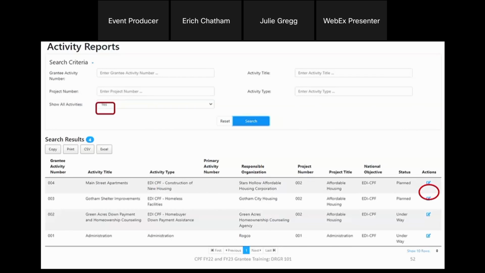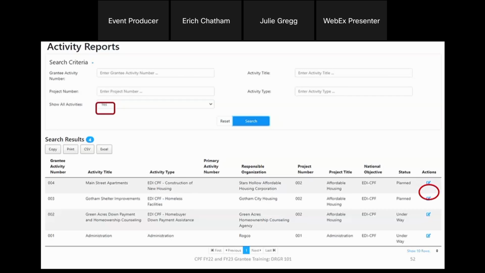So in the activities, at the top half of your screen, you're just searching for activities. Again, some of you may have just a few activities and it's fairly simple to find them. Others, just showing you the search functionality. So here's all of our activities listed for this particular example on the bottom right. And we're, again, only going to edit those that had some sort of movement, if you will, in that reporting period, whether we had drawdowns, had expenditures, maybe we have started accomplishments.